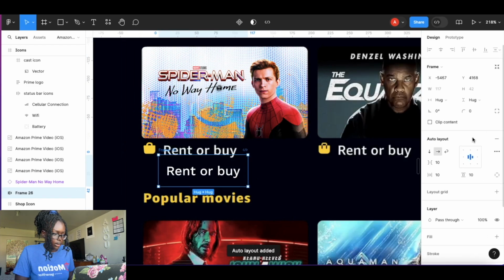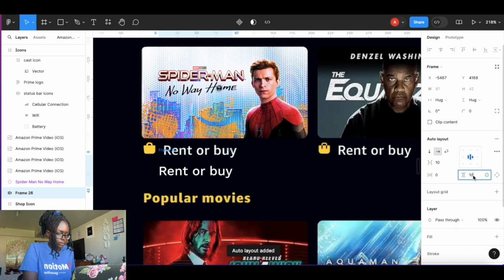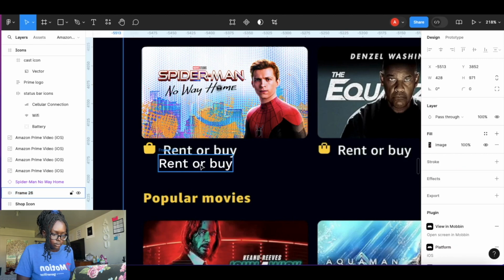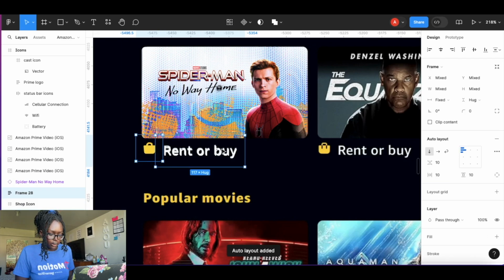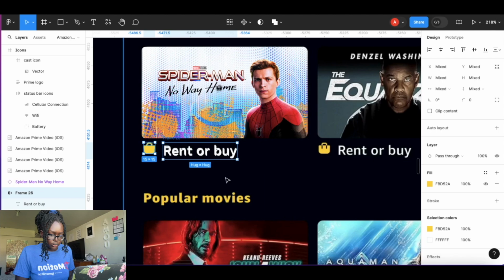Make this an auto layout. Then we're going to grab both, add an auto layout. Wait, hold on, something's wrong.